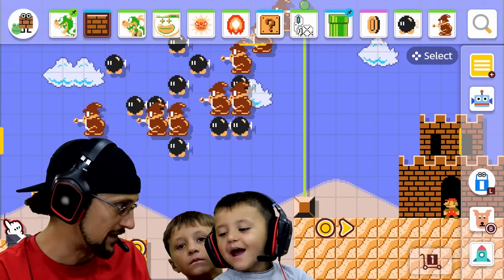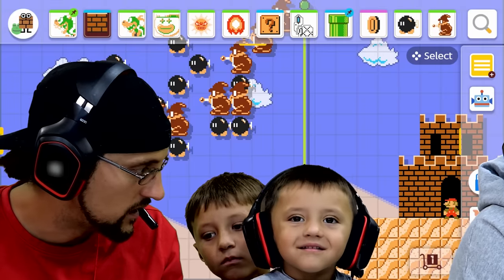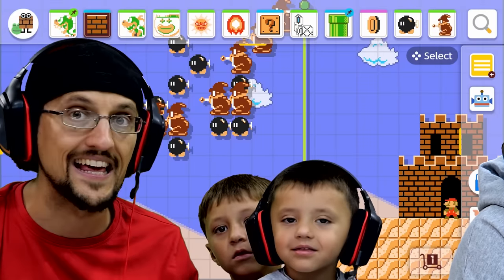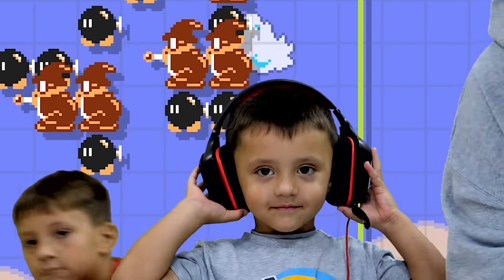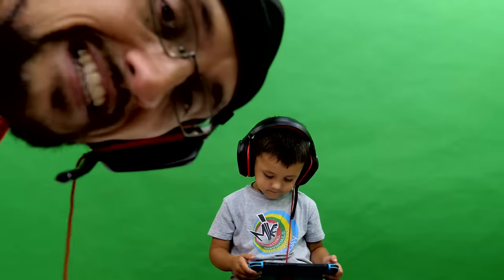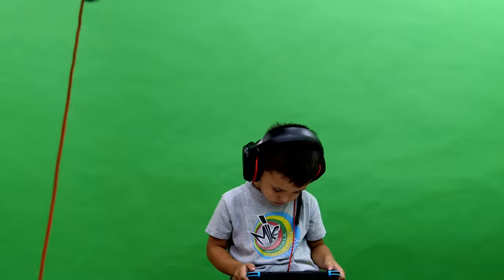Mm-hmm. Okay, so you're gonna play, right? I want a big one. Oh, okay. You wanna hold it and build it? Okay, so Sean's gonna build it and we're gonna get out of the room while he builds it, okay? Yeah. Okay, bye, Sean. Bye. Because I had to take it off the TV, we can't record the gameplay, so I'm just gonna put the camera closer and just let Sean play. And say hi.